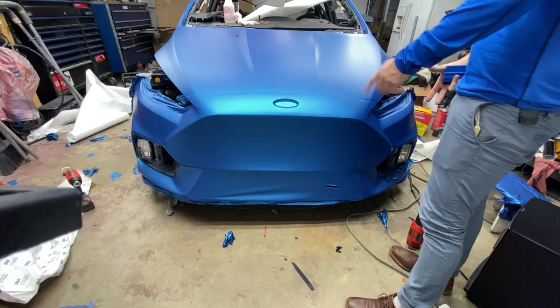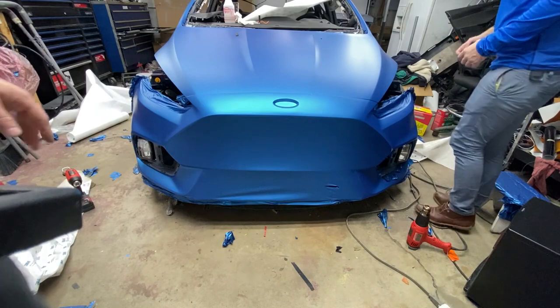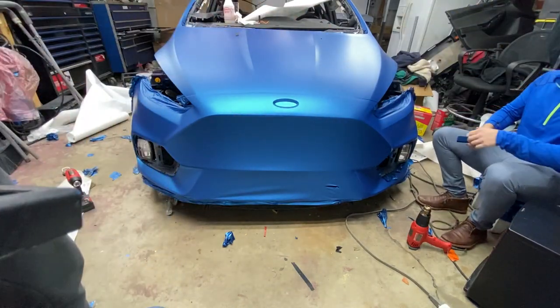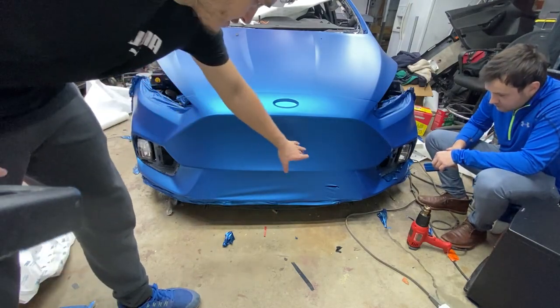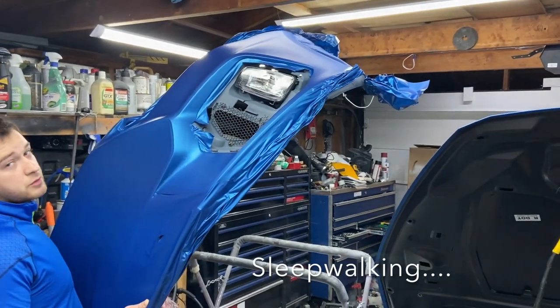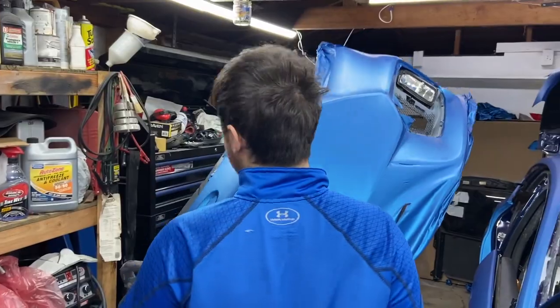All right, let's get it done. What do you think we should wrap the front grill? I like it blue. It's too bluish. After Sam finishes right there on his side, we're actually gonna take the bumper off the car and place it on a stand, because it's a lot easier to cut this opening out here and that one and work on the corners. It's finally time to place this on the stand for us, because it's actually hard to just keep on sitting down on a small chair.